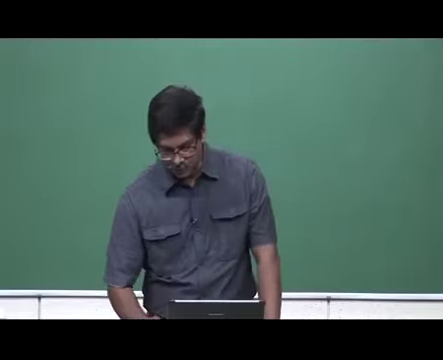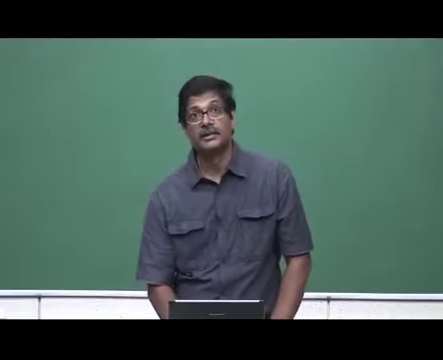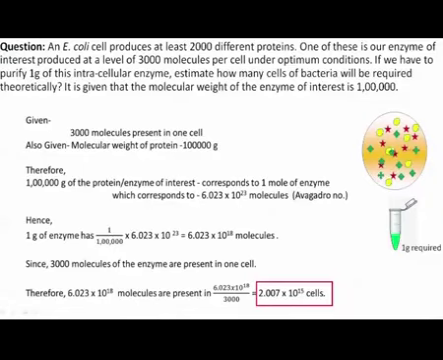Now, let us proceed to another one. Remember, these cells grow by the duplication process, that is 1 forms 2, 2 goes to 4, 4 goes to 8, and so on, a geometric progression. So, within a few hours you will have 10 to the power 15 cells from one cell. That is the time period you can also calculate.